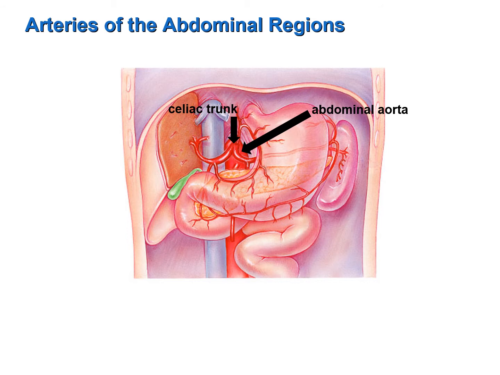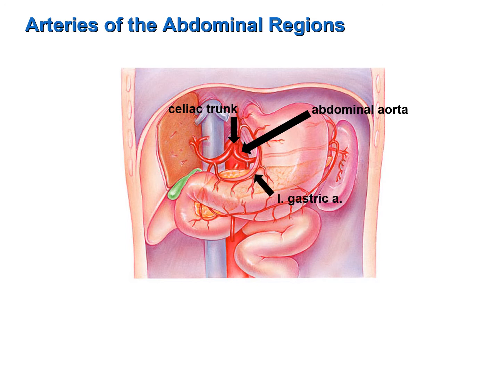Now, you've already learned of the brachiocephalic trunk as well as the pulmonary trunk, but I've never actually defined what a trunk is. A trunk is nothing more than a short artery. It's an artery that almost immediately branches. And if you look at the celiac trunk here, it's very short. It immediately branches into three arteries of interest.